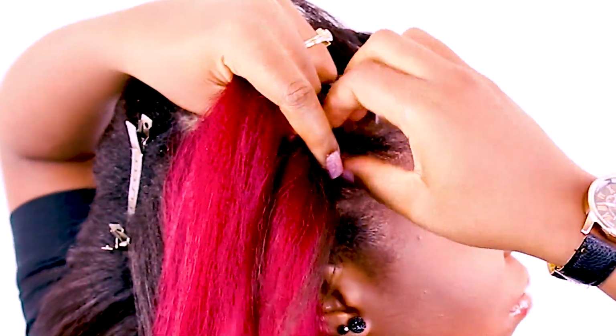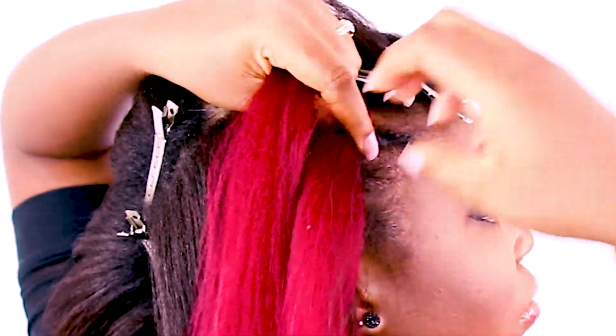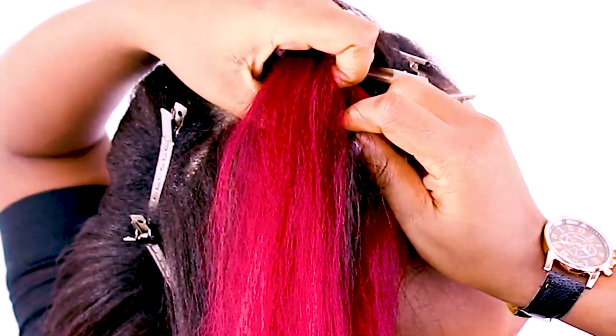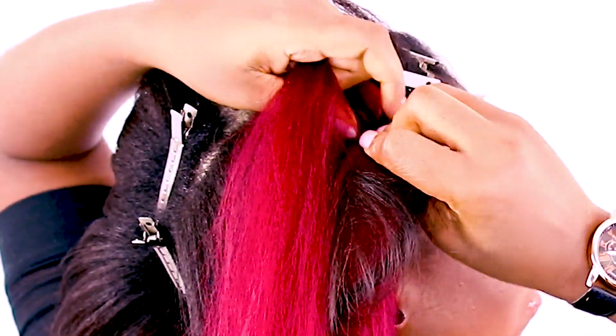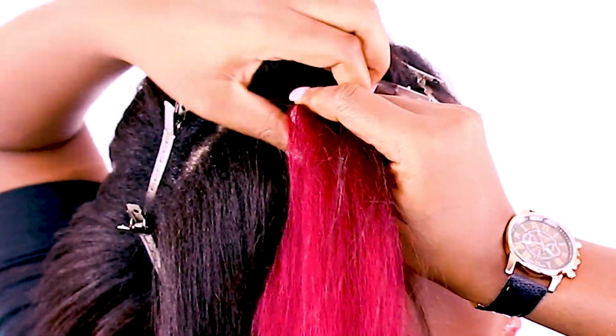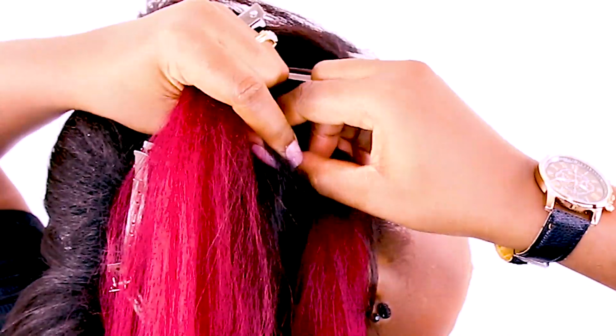But trust me, as long as you follow this tutorial along with me by doing it on your hair or on someone else's hair, you're going to get this in no time. So what you want to do every time you twist going towards your face is overlap the next piece underneath. So that way you can twist it, hold it to the side, and repeat the same technique.